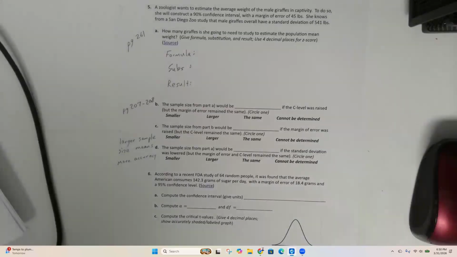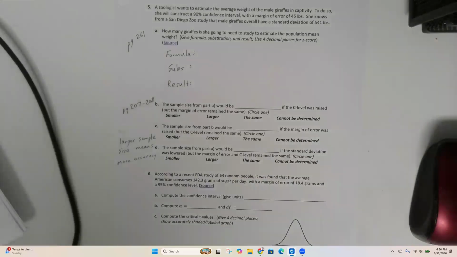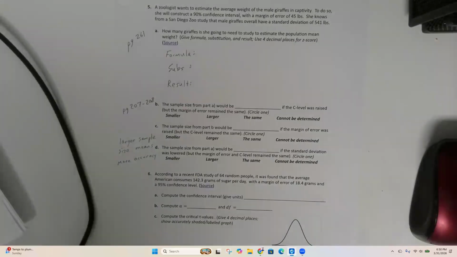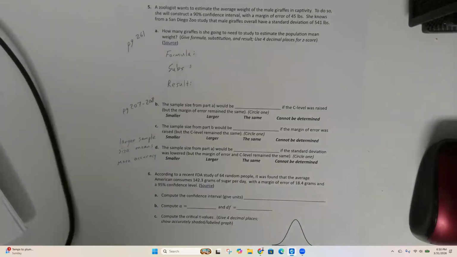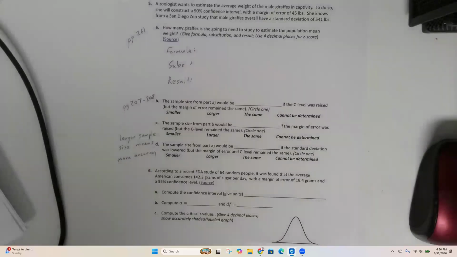But sometimes it requires you to pay those people. And it's also going to take time. If I have to go talk to 1,000 people, if that's how big my sample size is, that's going to take time. It's going to take money. So, I'll press again, bigger sample size is better, but there's a reason why sometimes you can't do that.